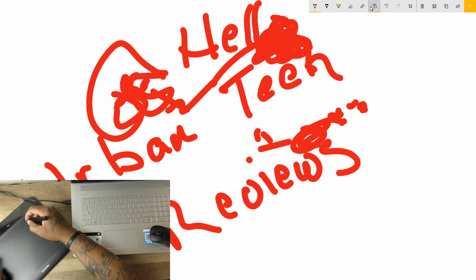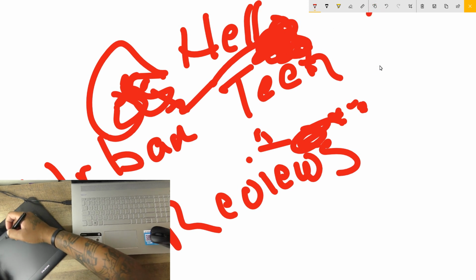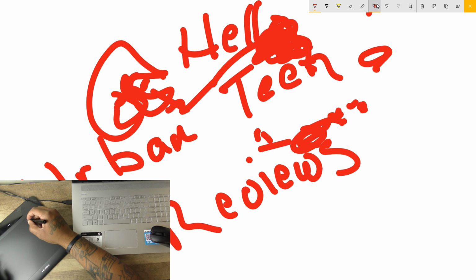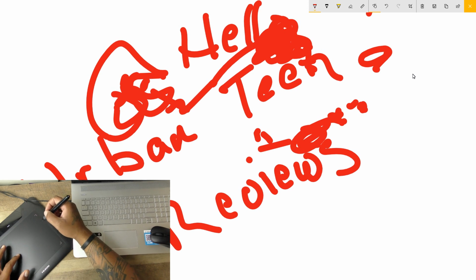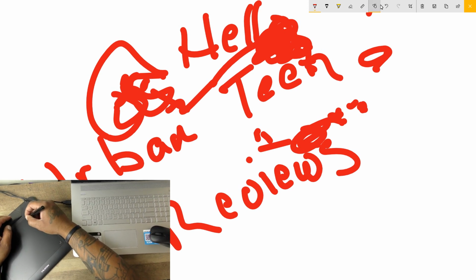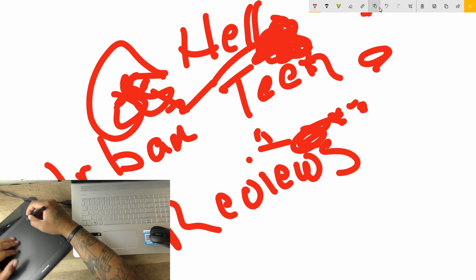But now if you click right here where it's touch writing and you turn that on, oh, I don't think I turned it on. Turn it on, then your wrist will do writing too, which it's not working right now, but which is like if you put your hand on there or whatever, it would force it to write. Well, not force it, but it would actually make it to where it wrote too. For some reason it's not working.